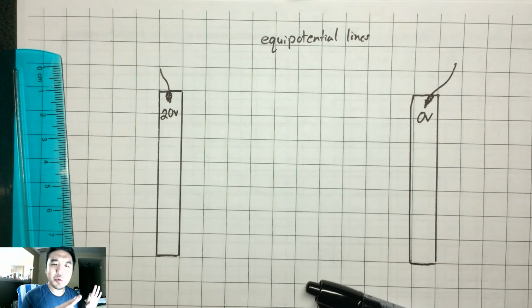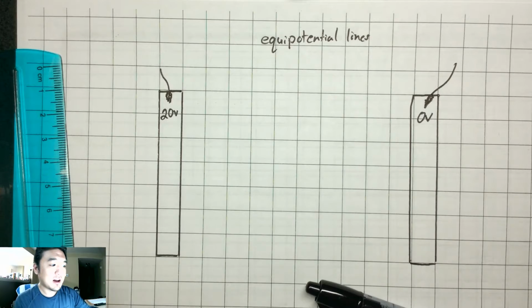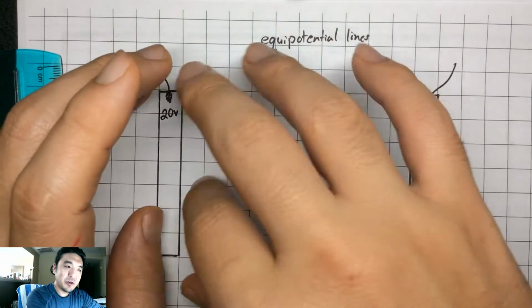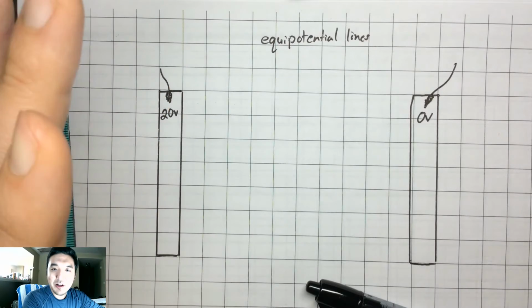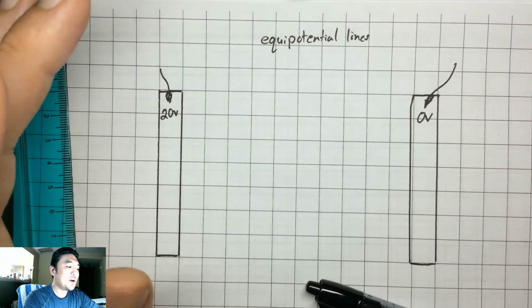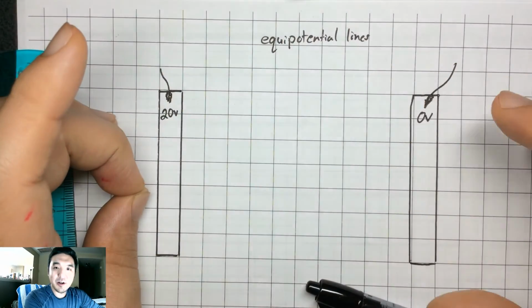I'm going to set it to around 20 volts. If 20 is too high, we'll set it to 10 volts. Whatever we can, really. I'm going to use 20 as an example here. What's going to happen is that one is going to be positively charged, the other one is going to be not as charged, or vice versa. There's going to be a little trickle of electric charges that go across, and it's going to set up an electric field as well. So we're going to have an electric field going from one of these bars to the other.